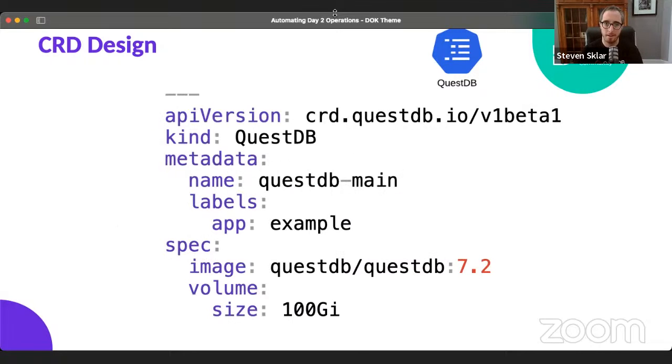So here's an example of a QuestDB. It's a pretty small spec. We actually just have the image and the volume size. So this means that we will be creating a dynamic persistent volume claim using the cluster's default storage class. That's 100 gigs.